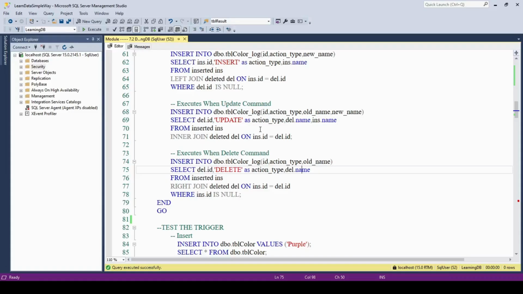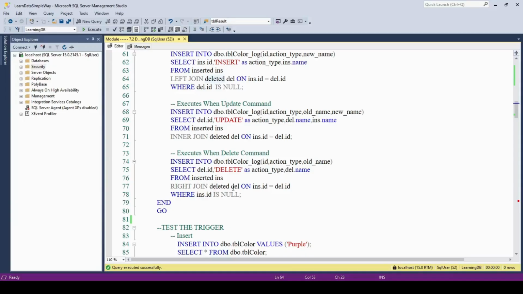Suppose we updated in the previous statement, say from yellow to green, and then that green record is what we are deleting in the third transaction, which is my delete statement. Then my deleted name will give me the deleted value, and that deleted green value will be inserted into this old name column, okay, from the deleted table. And here you see the difference again. Previously we applied the inserted table because it had everything, there was nothing in the deleted table. Now the thing is reverse.